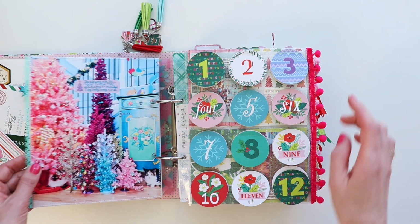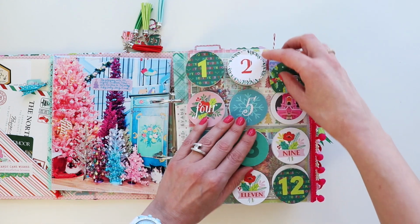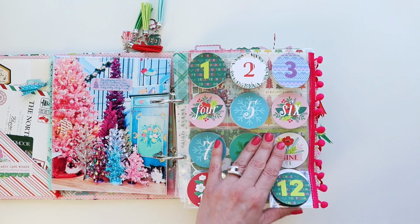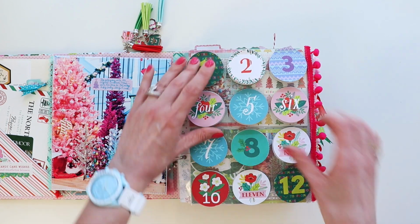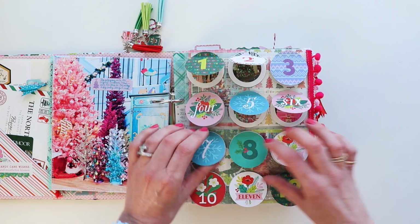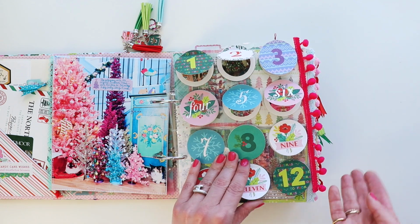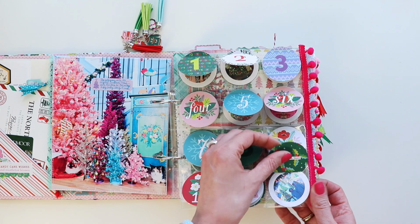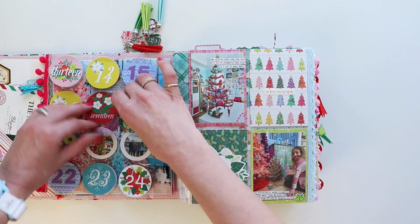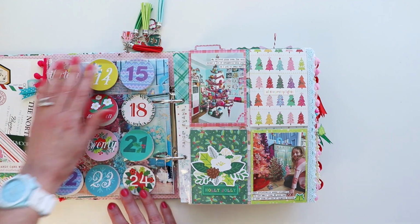Under these round flip-ups, so this is one of my favorite papers from Sugar Plum Wishes, and I featured 24 of my favorite memories from December. So you flip up each numbered flap and you'll find a little highlight, something that we did in December. And then throughout the album, I've gone into more detail about these events. So same thing on the back. We've got 24 favorite moments from December.